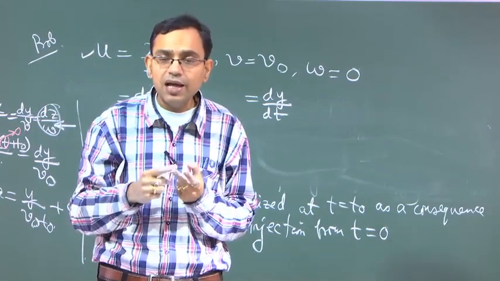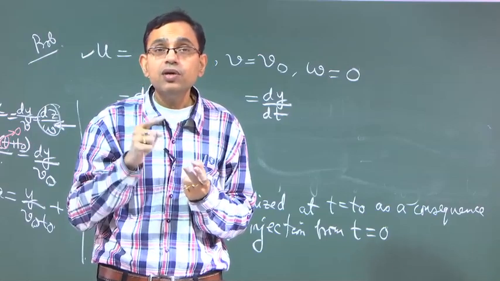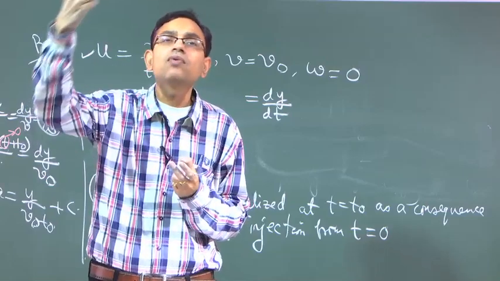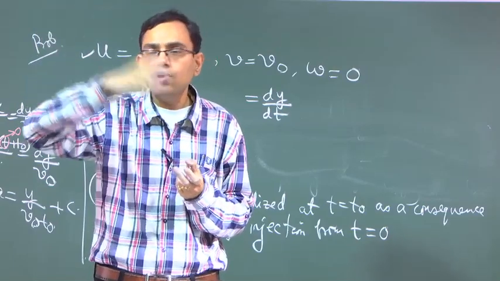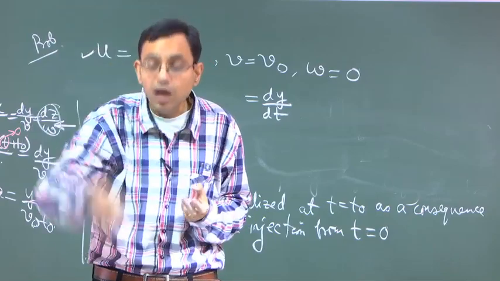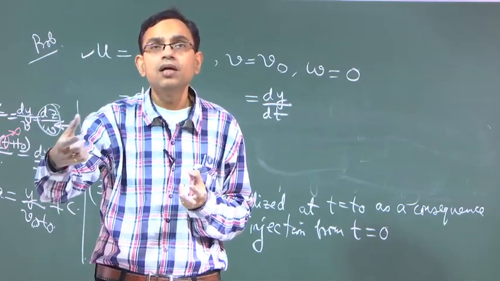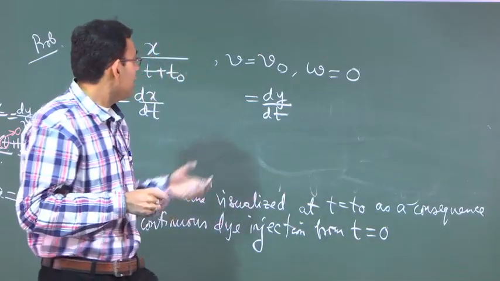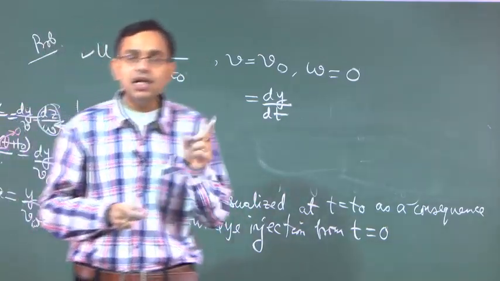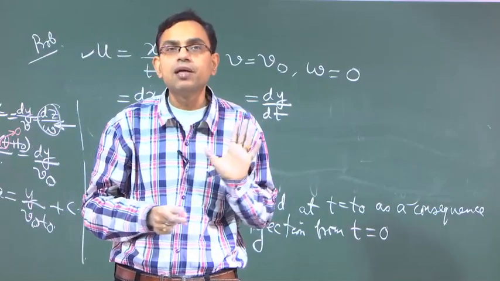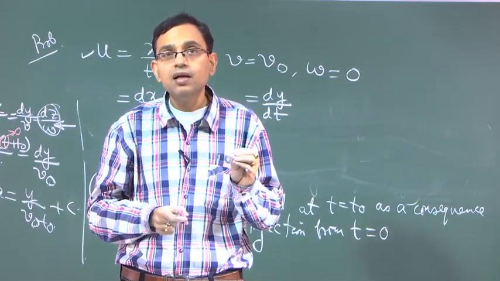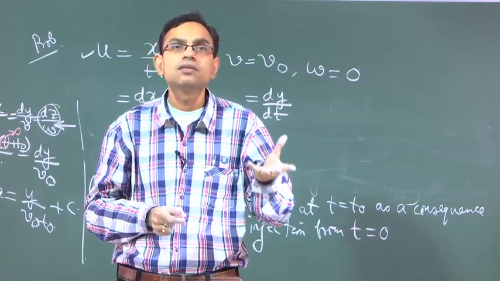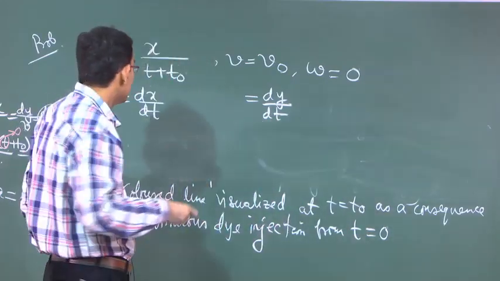In case of a streak line, at the same point you injected the particle, but the particle is continuously being injected over a period of time and you want to see the locus at now, not as a function of time, but at a given final time. So, for the path line the initial time is fixed, but the final time is variable. For the streak line the initial time is variable, the injection time, but the final time is fixed. So, it is just the other way around.